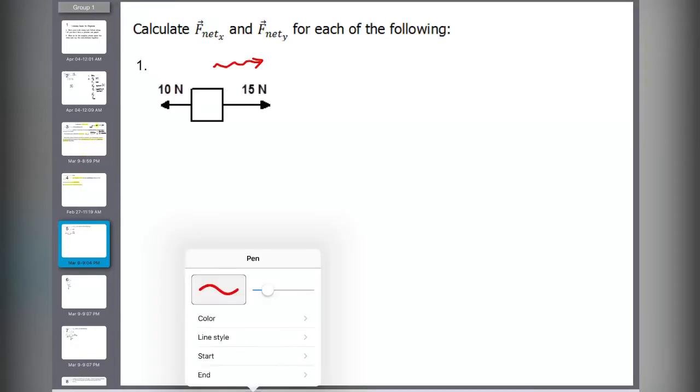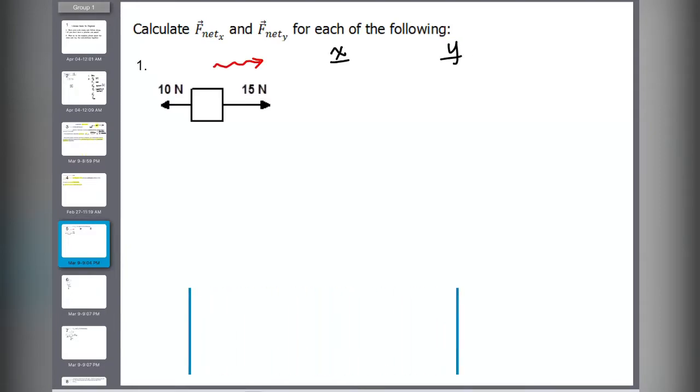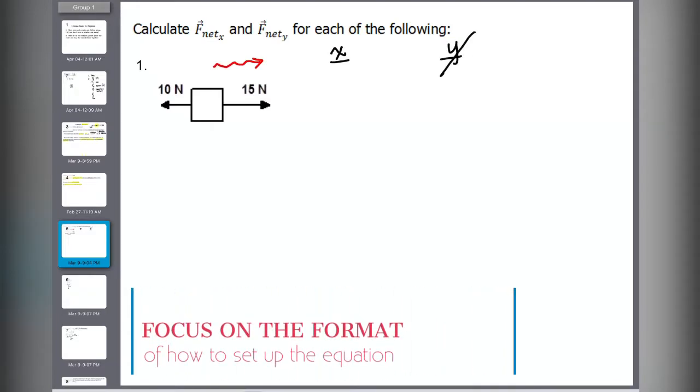And then the next thing that we need you to do is write out the X and Y axes. But as I said, in this question we don't have anything along the Y, so you don't have to worry about that at all. You can just write the X component. And we're trying to study the net force, so we write F net. It's a vector quantity, so I have an arrow above the letter F, and I also write down a little x just to represent that this is along the x direction. We already have this red arrow indicating that the right is the quote-unquote positive direction.